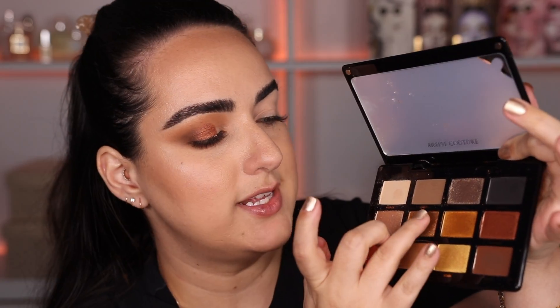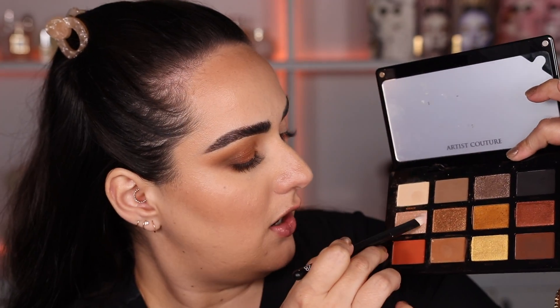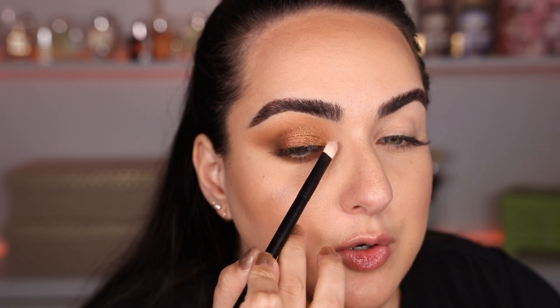I wiped off the brush and I'm going back to Toasty and mixing it with Mirage to create more of a transition shade, smoking up the lower lash line and going all the way in. That is looking pretty fabulous. I'm going into Tantalize because this was the shade that made me want this palette — it was so smooth. Applying it from the center of the eye outwards into that outer corner smokiness. I want to try the dual chrome shade, so going into HBIC, taking it all the way to the inner corner. The inner corner highlight shade Sand goes on with my Refiner number 28. That is the warm look!